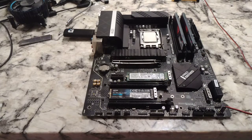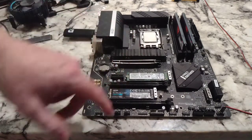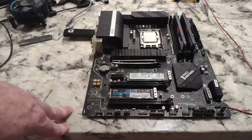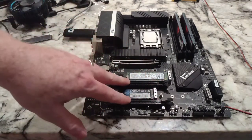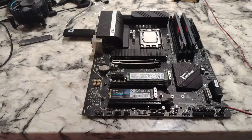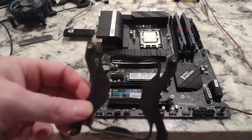And this is the one that's got the dinged up PCIe. I use it for testing, mainly CPU stuff. These two slots are fine for a graphics card, so when I need one I put them there. But let's get to the installation.